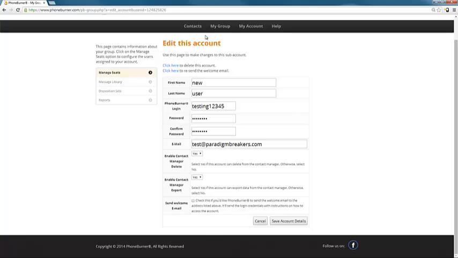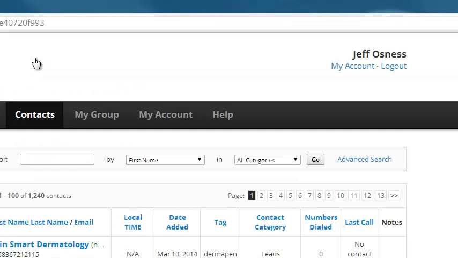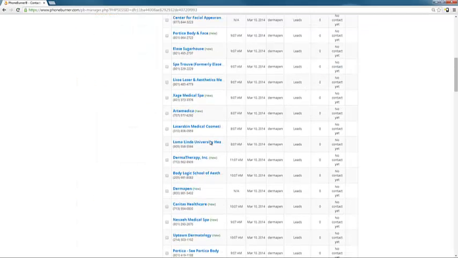By default, there is no contacts tab in the bundle accounts, but if you need a contacts tab in your admin account, you can add that. It will not be a dialing account. The admin account is a non-dialing account, but you can import the contacts into your bundle and then transfer them.